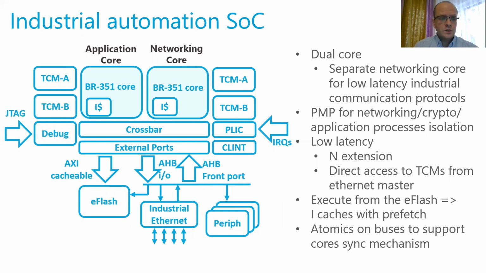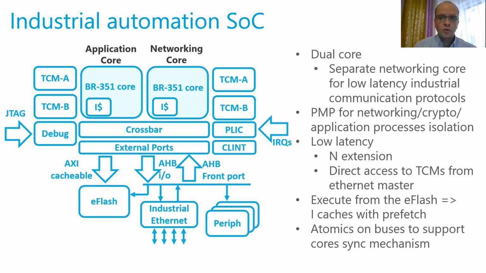Also, low latency requirements are one of the main focuses and concerns. So an extension was enabled to handle interrupts in user mode to reduce the latency, as well as the capability to place Ethernet packets directly into the TCM memories of our cores directly via the front port. To execute code directly from the embedded flash, instruction caches and a prefetch engine were used for both cores.